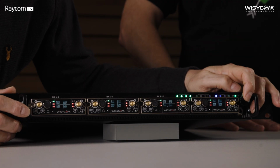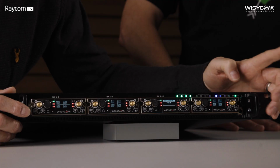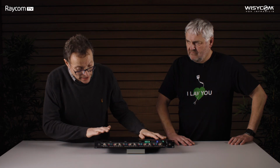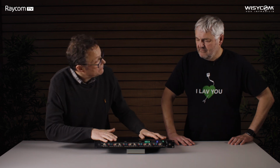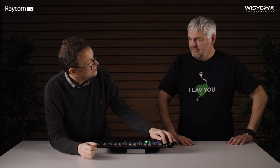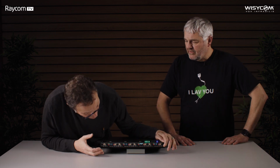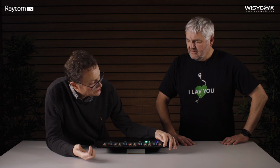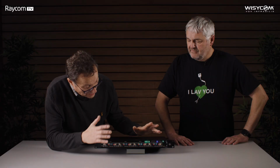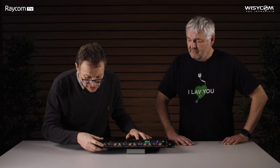Underneath that, you can see we have a rotary encoder here. It's got a push button function as well. And underneath that is our headphone jack. Now you can monitor any output from any receiver. So you've got 16 channels here that we can select using the pot and then adjust. And it highlights on the screen, doesn't it? Does so, you know which receiver and which channel you're listening to, and you can adjust the volume with the encoder.